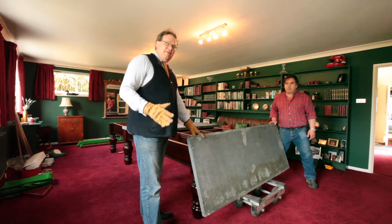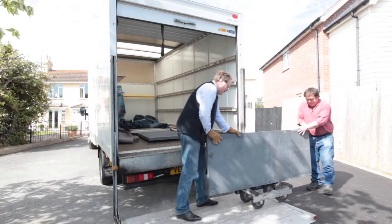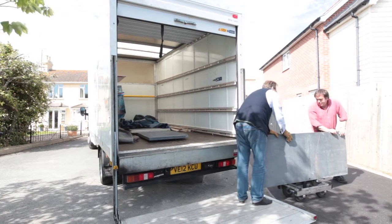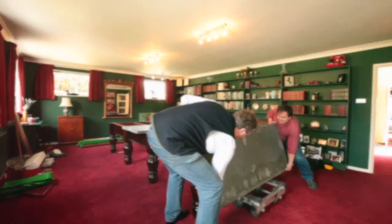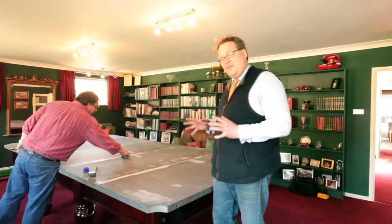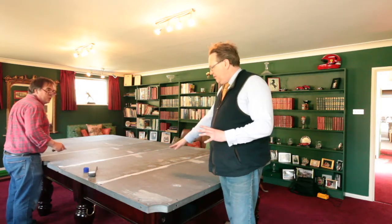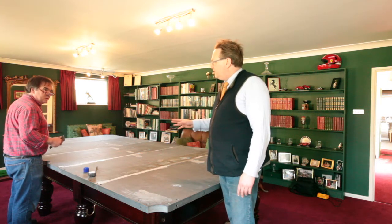So here we are lifting a series of 5 slates, 1¾-inch thick, Italian precision ground slate, and we're placing them into position onto the top of the frame. Ready? So the next stage, once the slates are all joined, is just to fill between them any little chips in the slates. Just the worst bit.